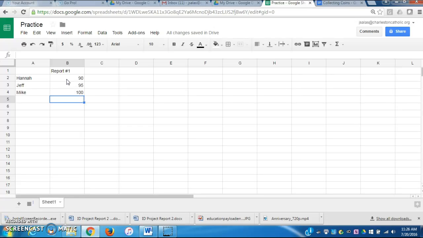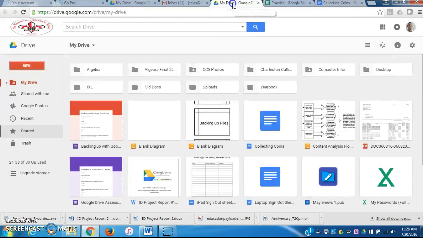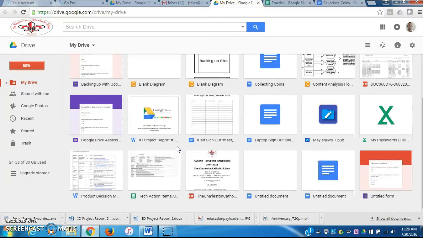So that is going now through step number 11. And step 12 and 13, if you go back to your Google Doc, I give you a couple of other things you could do optionally to kind of extend what you can do. So again, to get back to what we did, we can go to My Drive. Okay, now you see I have a lot of the things here that I've done.